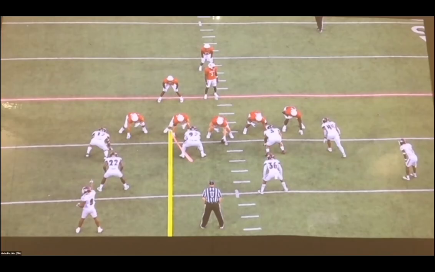Okay, and so just to take you through the process of this, I think the communication from these guys up front is extremely critical. So the center is going to ID the mic, or who he is working to. Okay. And I think everybody does that. I think one thing that we did really well there is not only are we going to ID who we're working to, but we're also going to do it by who we're working with.